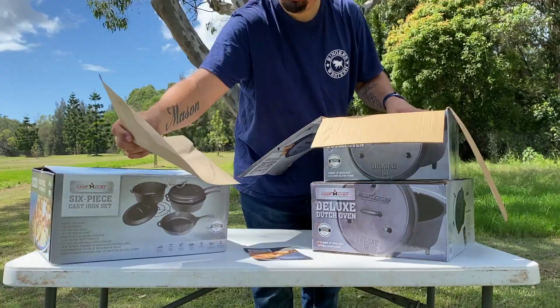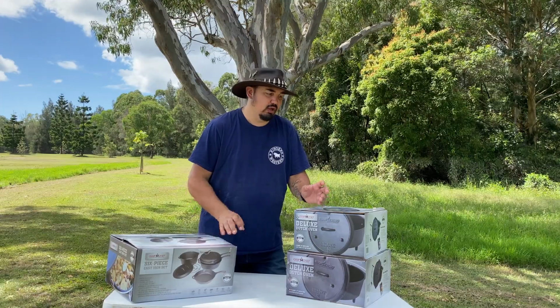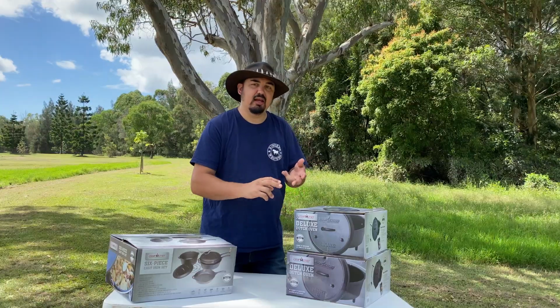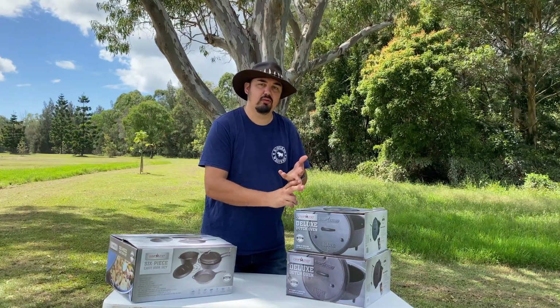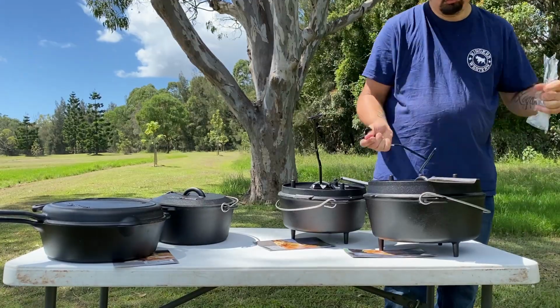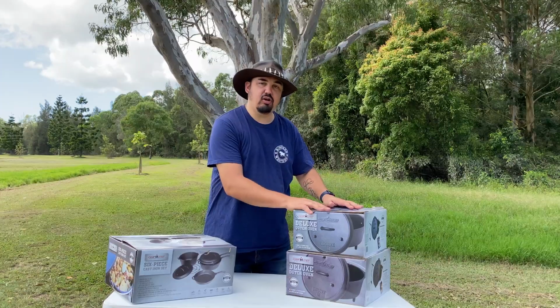Over the last 10 years, it's been my passion to educate others in camp oven cooking, and this includes what camp oven to buy. In my opinion, pretty much any camp oven on the market today is pretty much the same. They're all made of cast iron, they all come pre-seasoned, and they all cook your food really well, and they last a lifetime if looked after. However, today I'm going to focus on what I have here on the table, and it's the cast iron from Camp Chef.